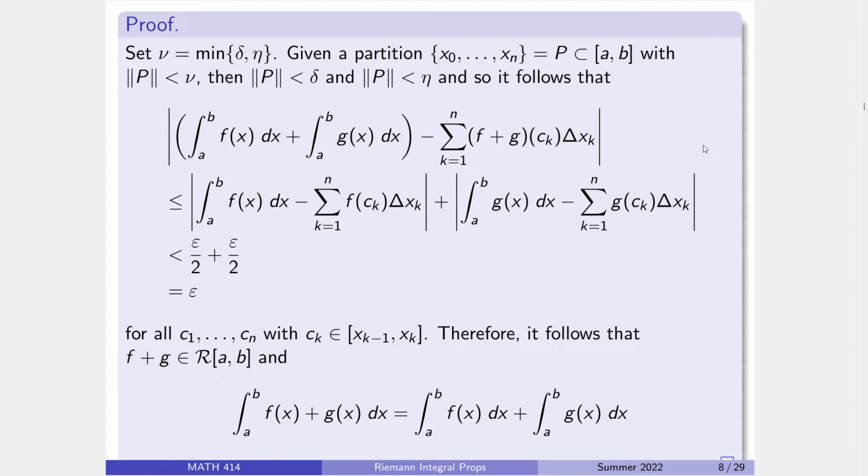So our next goal, our next task, is to prove that the product of two Riemann integrable functions remains integrable. But we note that there's probably no hope of doing exactly what we did here, because this was a summation, and summations behave well with adding. If I had f times g, now there might be some trick we could pull, but I don't think so.